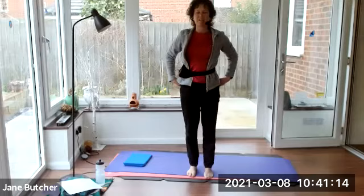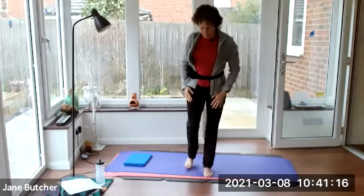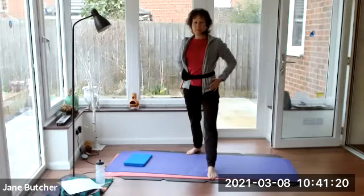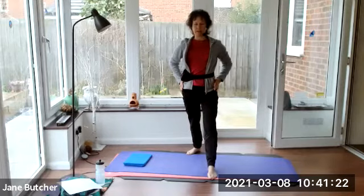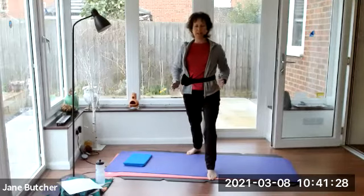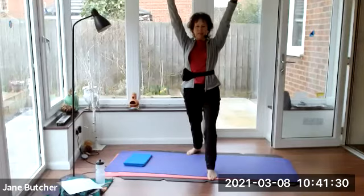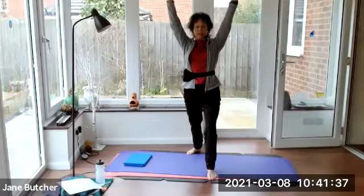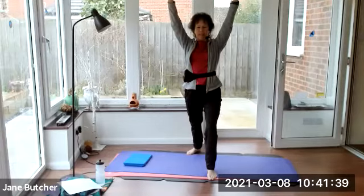So let's do the same thing on the other side now. Step your left foot back, foot just slightly turned out, but keeping your hips and shoulders facing forward. So let's bend our front knee, push those feet firmly into the floor, take a breath in, arms lift up strong. So imagine you're holding swords high above your head, our warrior one.